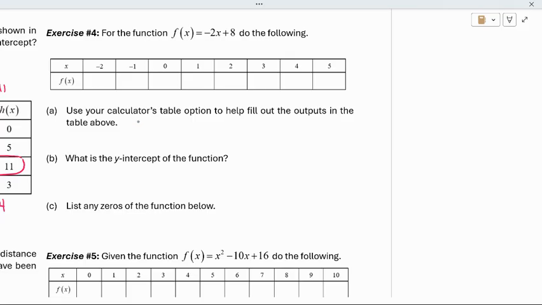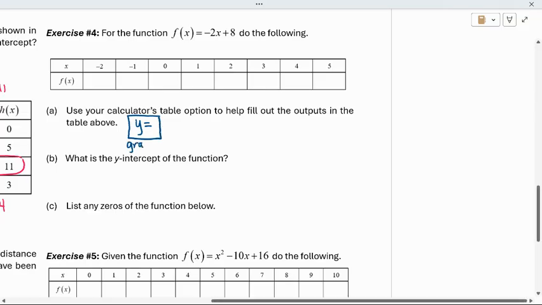So everybody find the y equals button on your calculator. It's a gray button. You are grabbing your calculator and you are doing this with me. You are not just sitting there. Pick up your calculator and find the y equals button. Does everybody see it? Okay. Once you press that y equals button, I would hit clear just to make sure that there are no equations in there.